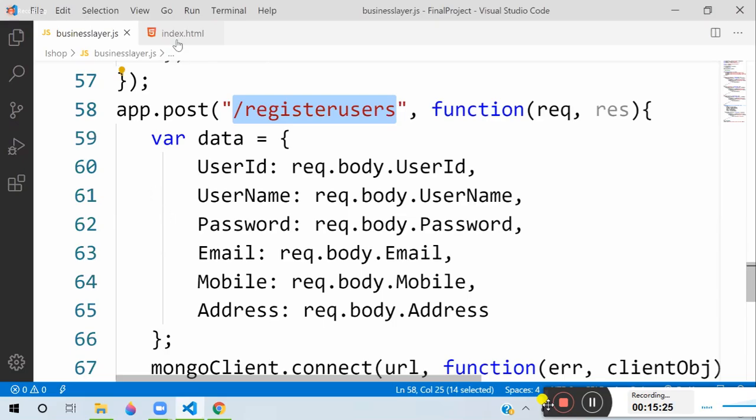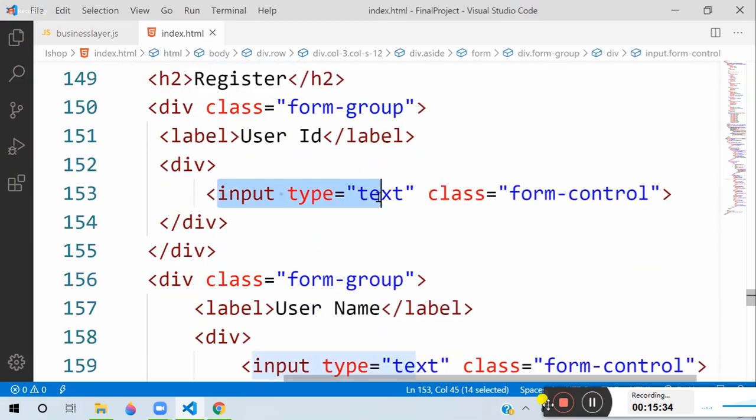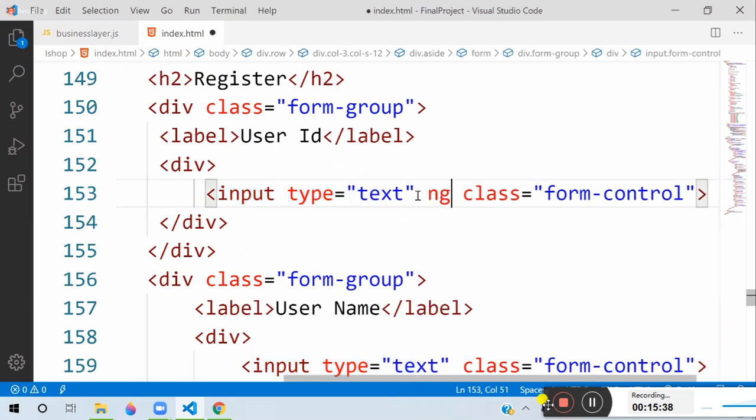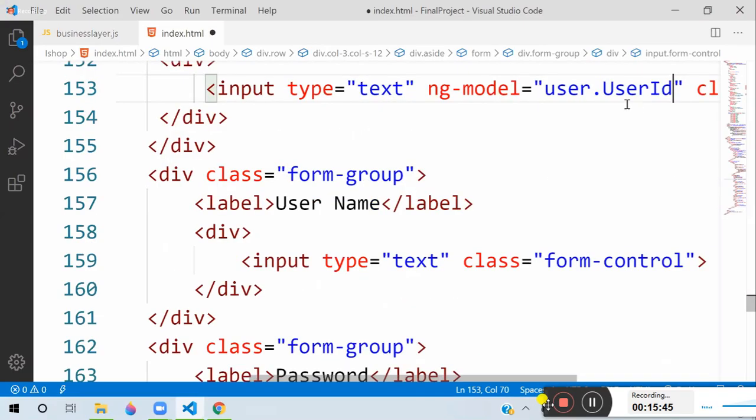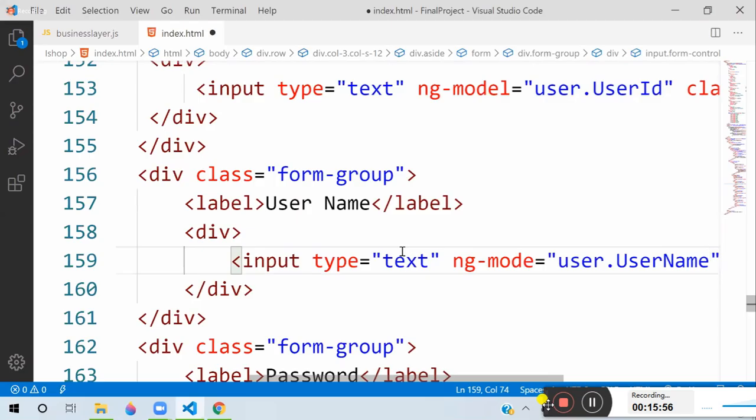So on the index page, how do we collect the data from this text box? You know that we have to use ng-model. Here I will say ng-model user.userID, so that means the user ID is stored in this user. Second one, ng-model user.username.